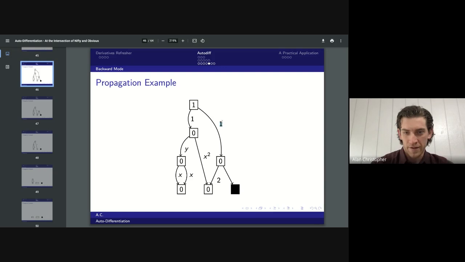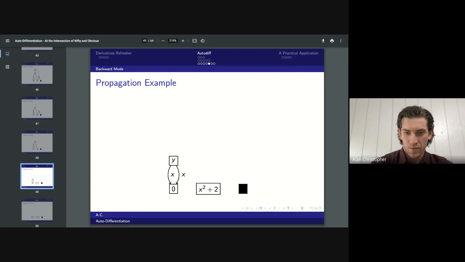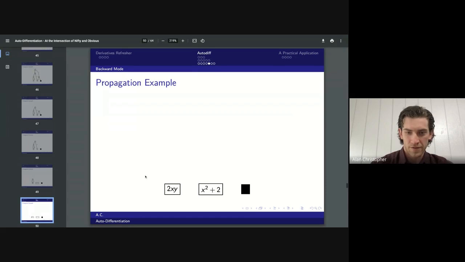So now I have this intermediate function, let's call it g1, and that's going to feed down to these next two. Sorry, this is the one that goes next. I have this intermediate function here, which was 2y, and the derivative of 2y with respect to y is 2. So that's going to get pushed through and multiplied in, and we're going to have a 2 there. 2 times 1 is 2, plus 0 is still 2. And now we go up to this next one in our DAG order traversal, 1 times x squared plus 2, 1 times y, y, y times x, add those together, 2xy, add 0 to it, still 2xy.